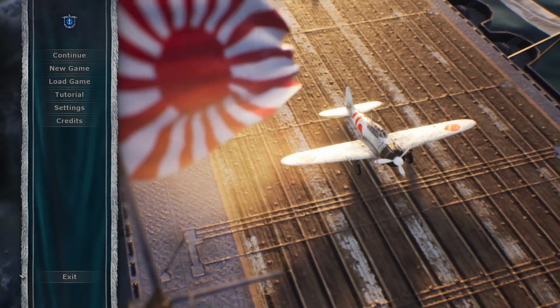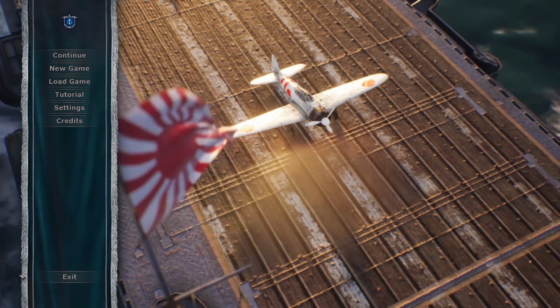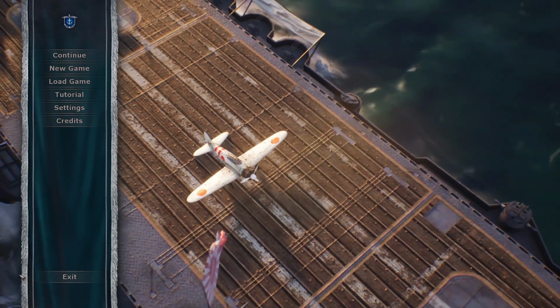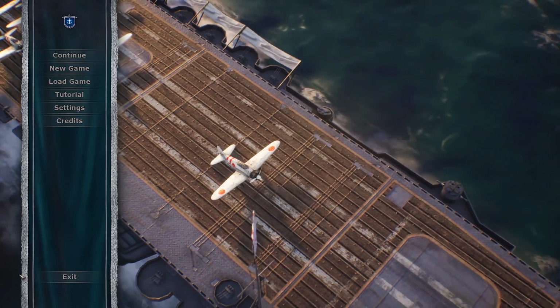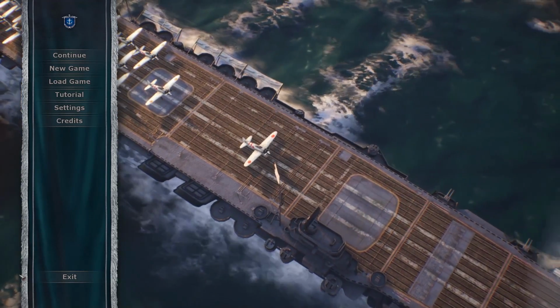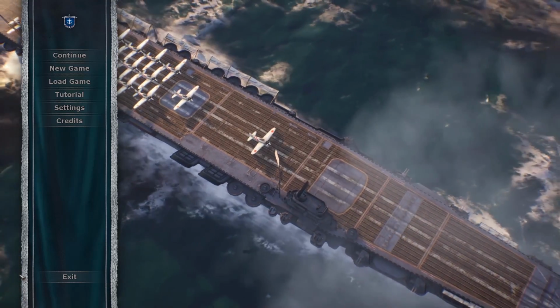Raptor here, and welcome to Strategic Mind the Pacific, a game available now on PC, which features, of course, naval combat in the Pacific theater during World War II. We're about to see the attack on Pearl Harbor from the Japanese perspective, as carriers are moving into position now in order to launch their aircraft and to defend their carriers.